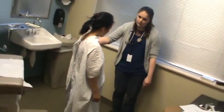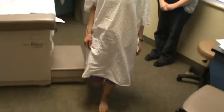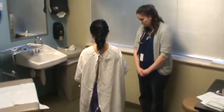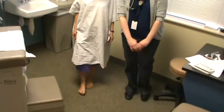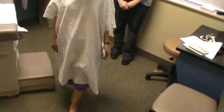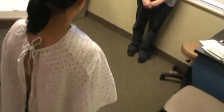I'm going to have you come over here, and I'm going to have you just walk across the room. I'm going to assess gait, which looks steady and equal, and walk back. Good. And then I'll have you do heel to toe, put one foot in front of the other across the room there. Oh, it's smooth and accurate. She's not wobbly or anything. Can you hop on your right foot? Okay, good, and your left foot.